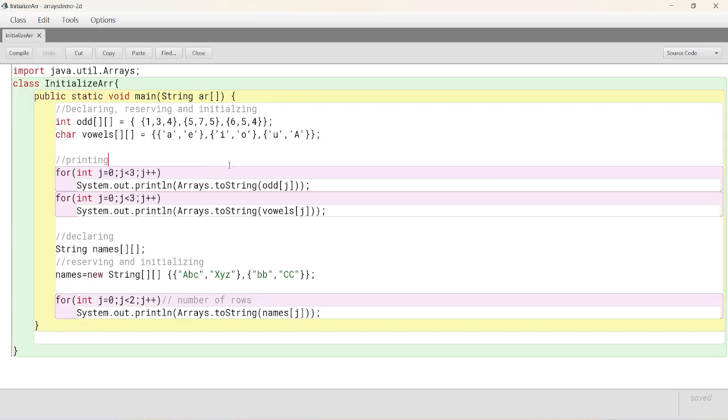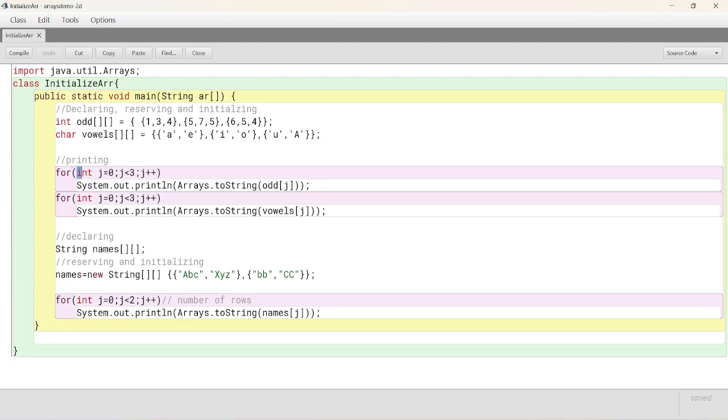Now printing using Arrays.toString method is by taking a loop, because Arrays.toString can display only single dimensional array, but we have three single dimensional arrays, so we take a loop j is 0, j less than 3, and Arrays.toString odd of j, and here also j is 0, j less than 3, j plus plus.